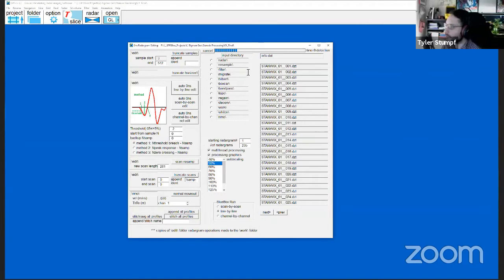And then once this is done, we can go back to the filter menu. We can pull open a radargram again. We can begin working through what changes, if any, we need to make in the data before we begin to move into time slicing, before we begin to shift into any type of 3D visualization.